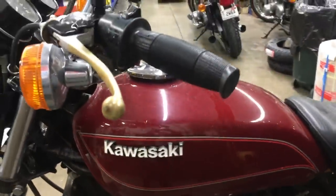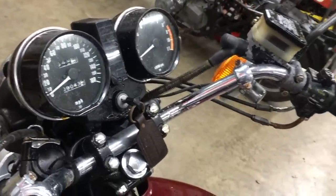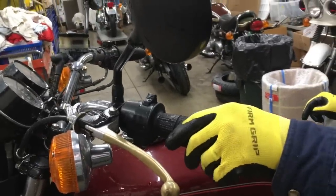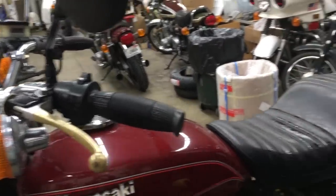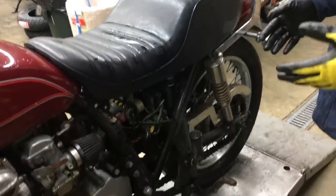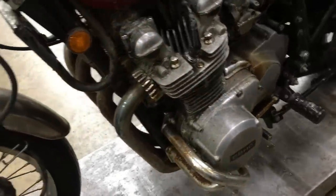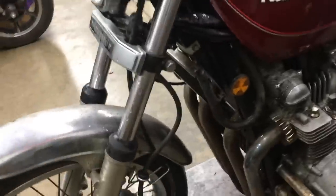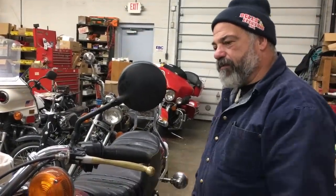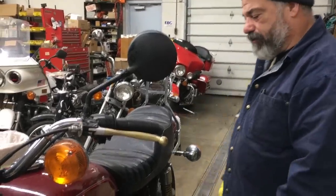I'm sure you could buy that stuff cheap back in the day. But the motorcycle only has 9,043 miles on it. It's got some kind of custom grips on it. I don't know who made them, but they're pretty cool. And then the sissy bar. We're gonna hear this thing run, and then we're gonna start to do a semi-custom restoration on it. Maybe we'll put stock pipes, stock gearbox. I don't know just yet, but we're definitely gonna get rid of the LTD stuff. So possibly I'll be marketing some of the stuff for the future, but we're just gonna build a KZ1000A out of it for right now.